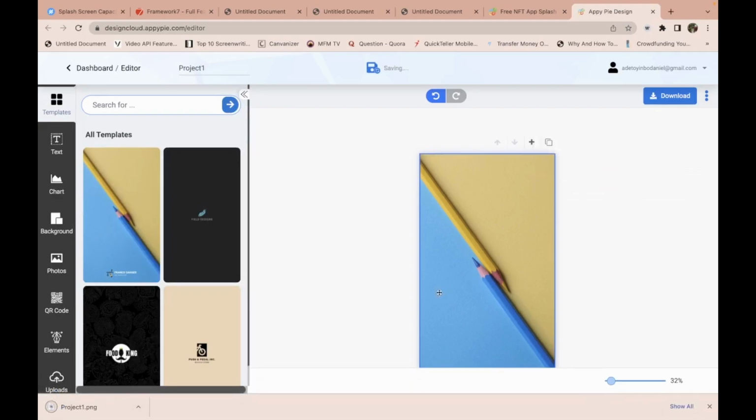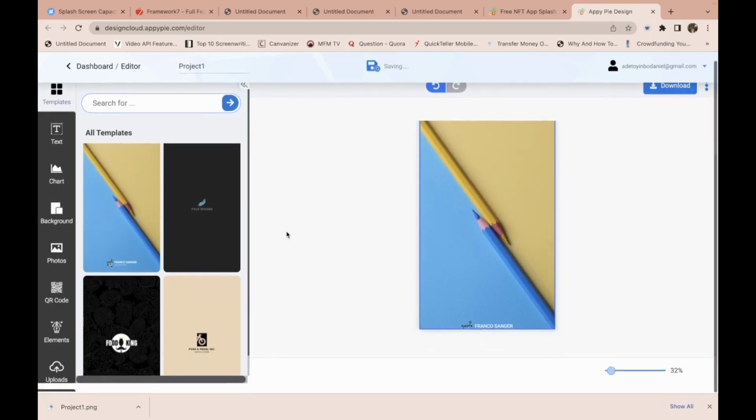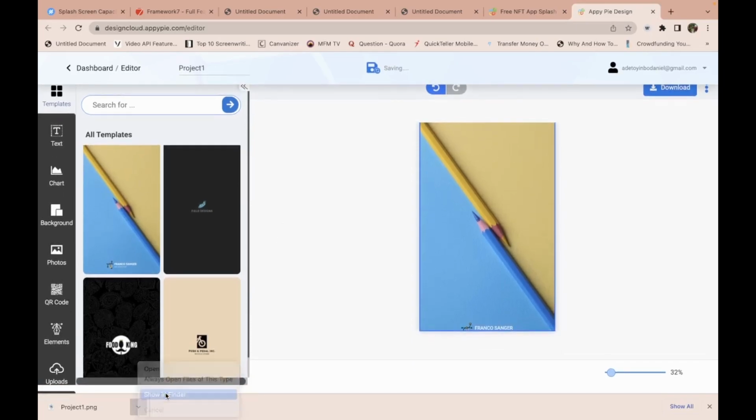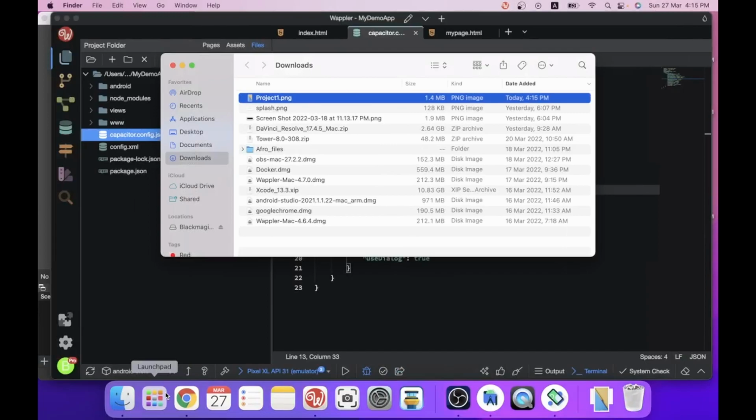So this is the splash screen we'll be using. So you can design one at AppyPie, designcloud.appy.com. So let's show that. Okay, let's copy that.